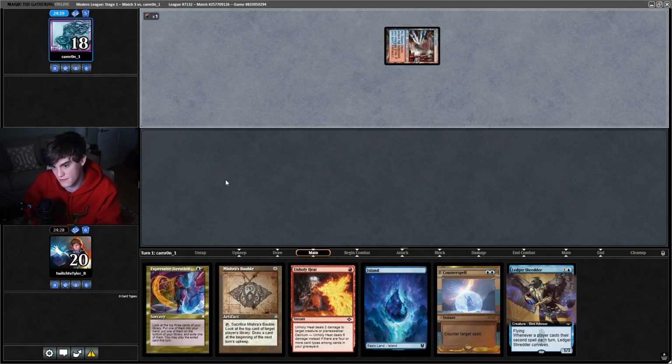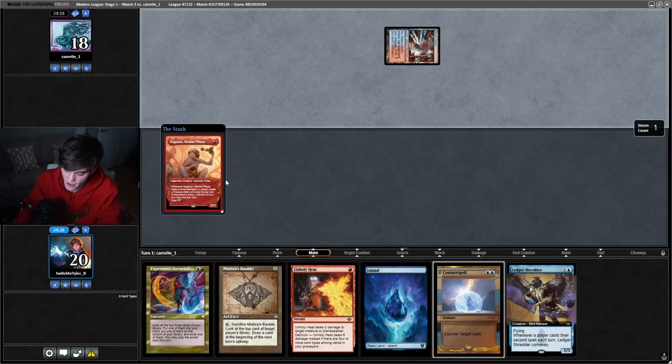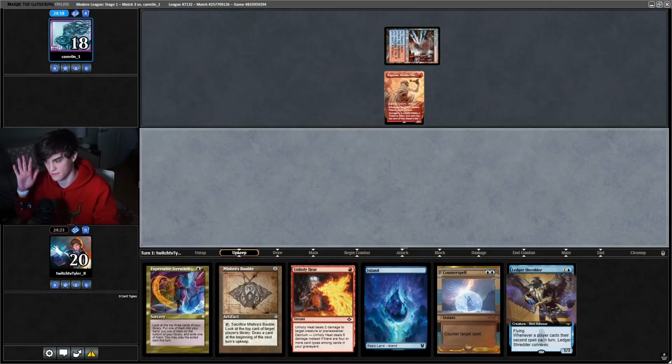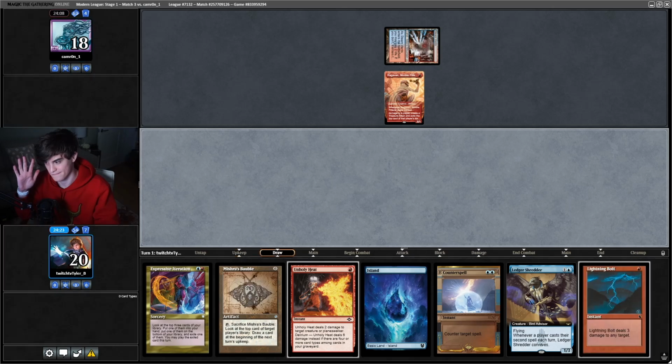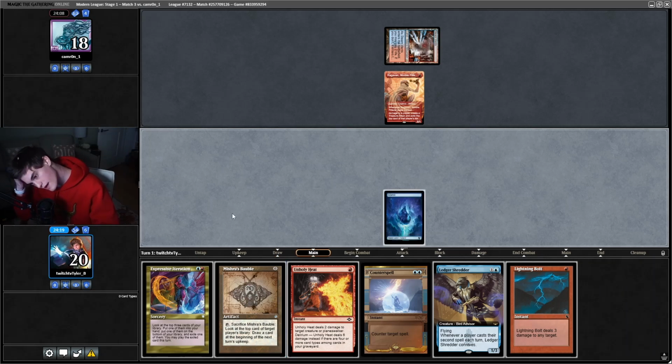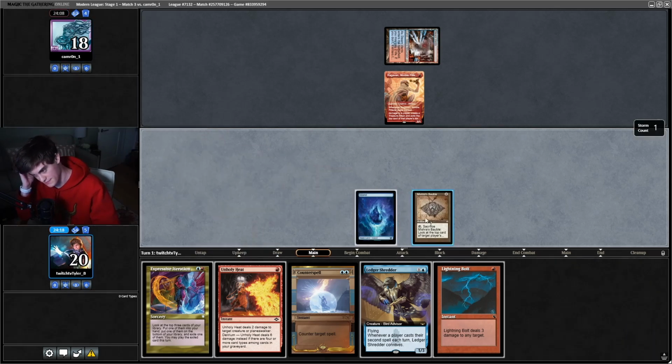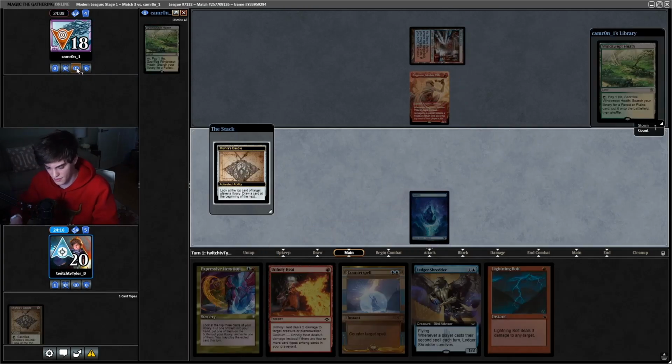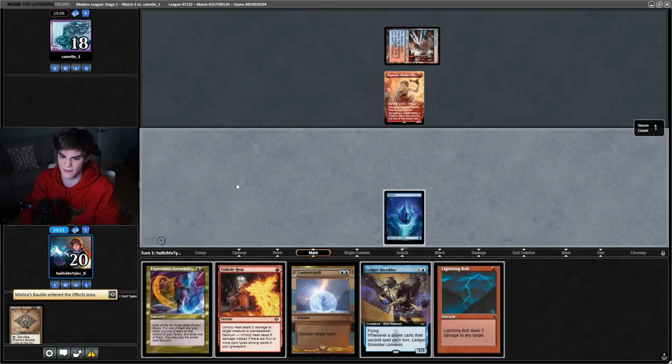Oh, don't turn 1 Ragavan me. No, please. Please, red source. Well, we probably lose. Probably lose, sadly. Windswept Heath.